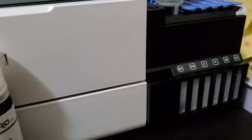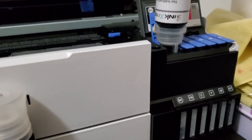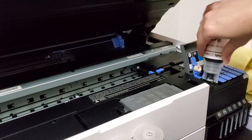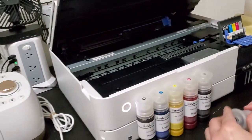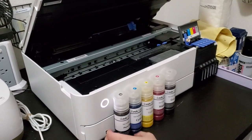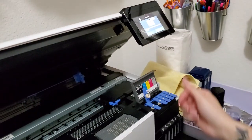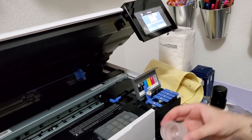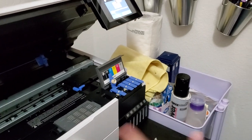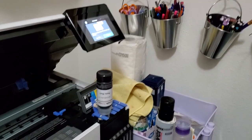When it gets to the fill line right here, apparently it auto-stops filling. So we're just waiting on it to get to the fill line and then it's supposed to stop filling. And it's stopped — it's at the fill line. We're just going to peel this up as gently as possible, flip it quick, and barely anything on it. There is a little bit more in there, so we're just going to tighten that and put that aside for later use. We're going to do that with the next one — want to close that up. Next it says do the PB, the photo black. So I'm going to pop that one and unscrew that lid. That is the best thing about the EcoTank — a lot of the sublimation ones, they just pop in there so easily. Photo black — just triple checking — we're going to pop it right on there and there it goes.